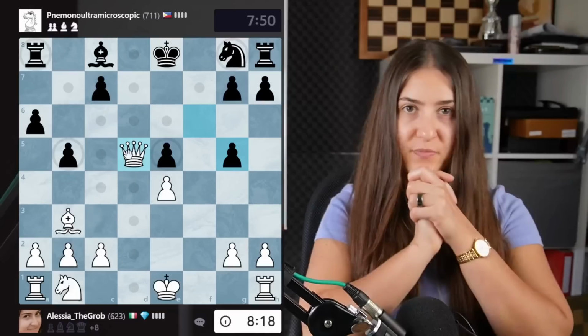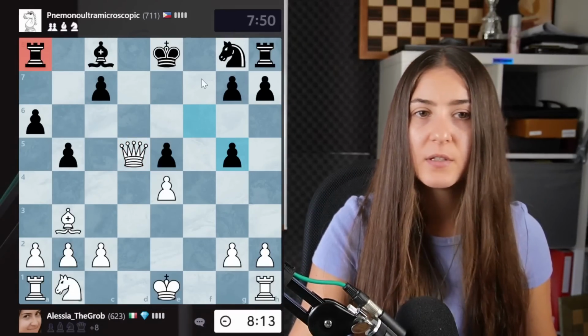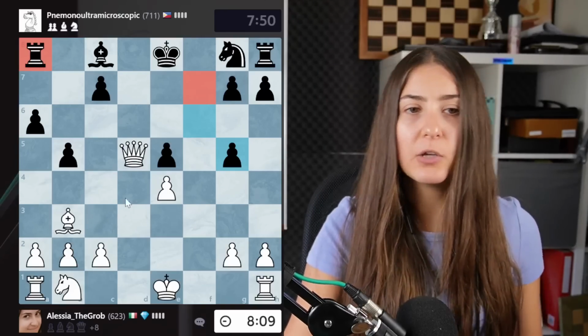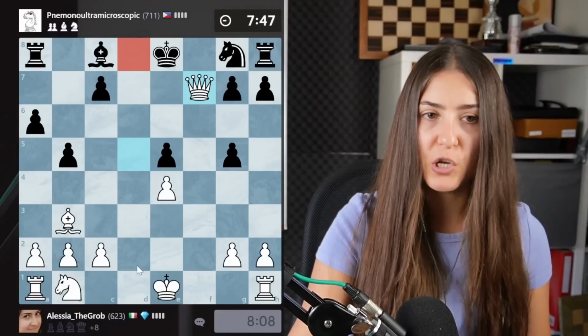What would you play? Test. Would you take the rook? Or would you go queen f7? You have 3 seconds to think. Okay, I think the right answer is queen f7. Because now the king can just go there. It's just one square.